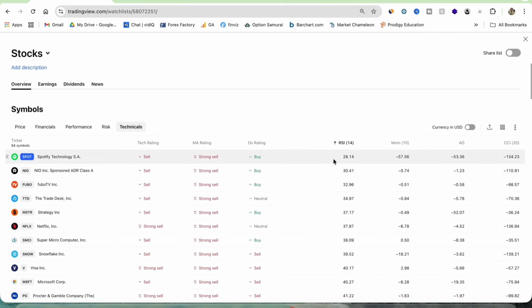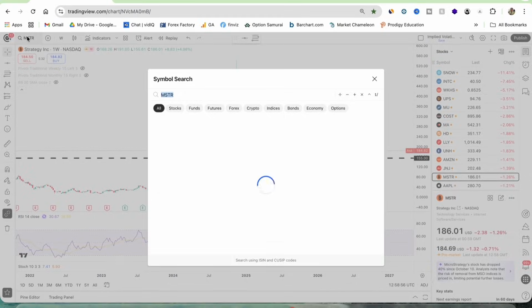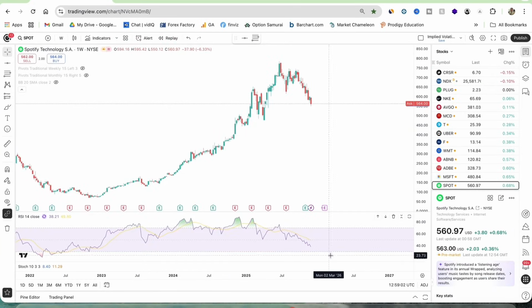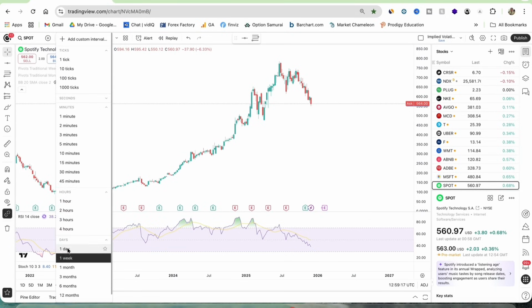There's nothing else really in there, but let's have a look at Spotify. So if we go to Spotify, and this is on the weekly, you can see here on the weekly, it's not oversold, but it's getting there. If it ever gets to this level, and again, it's trying to just be patient with it, right? It might just go up from here and make all-time highs, and you miss out on the opportunity. There's thousands of stocks out there. You don't need to be married to one particular stock.